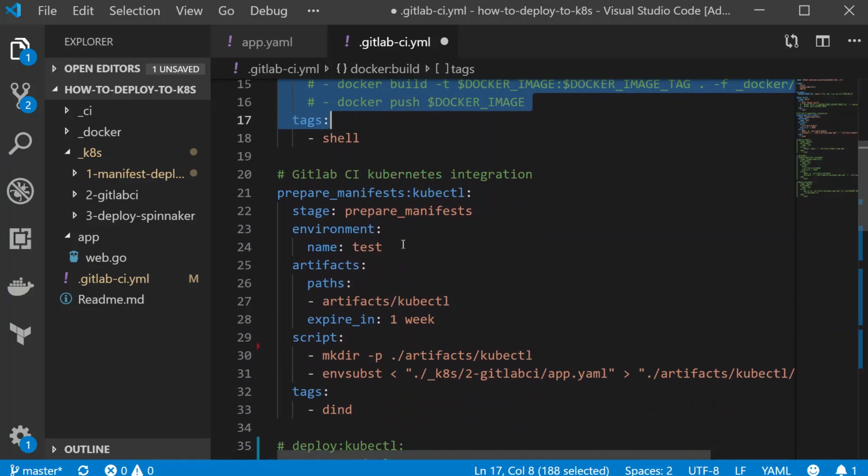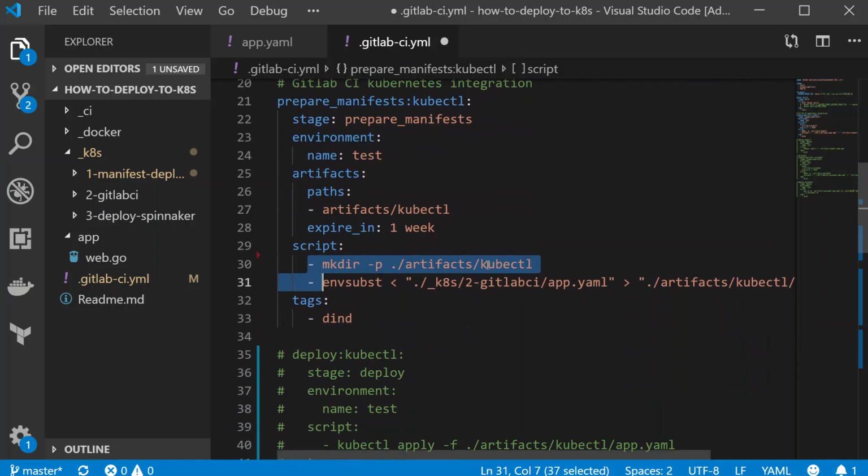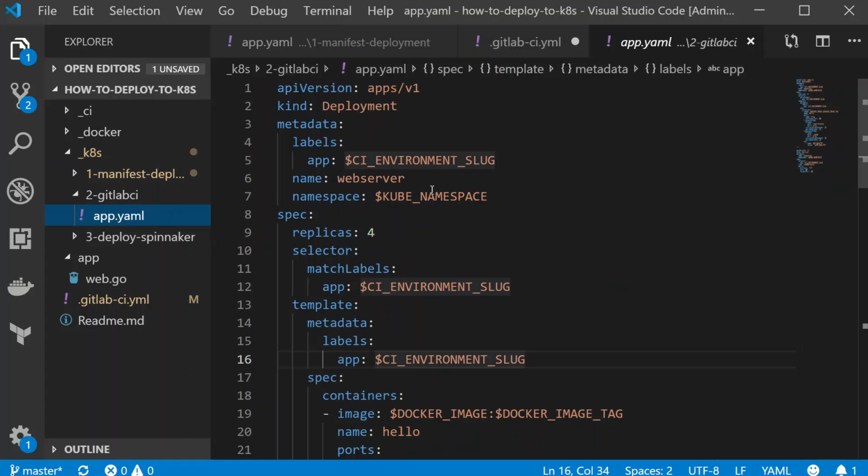Then what I'm doing, and this is the most important, in this script I'm creating some directories, and then I'm replacing some environment variables within this file, which is in this folder. Why we are doing this is that you can then have a quite dynamic YAML file. Instead of hard coding, for example, the image inside, you can use environment variables which are taken from GitLab CI itself.